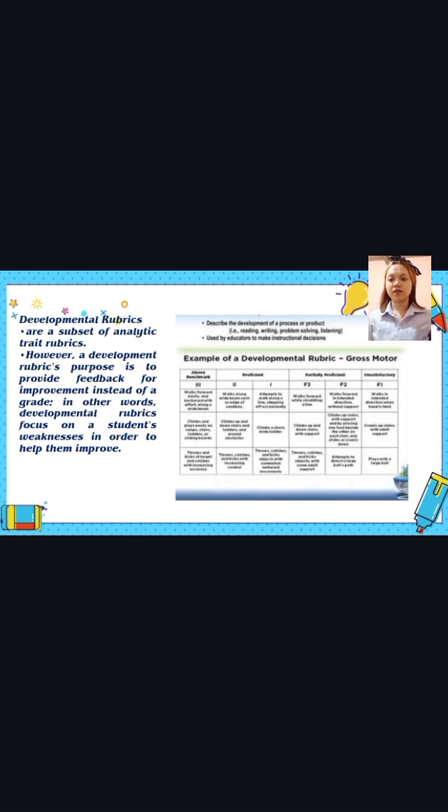Next is the developmental rubric. So the main distinction between developmental rubrics and other analytic trait rubrics is that the purpose of developmental rubrics is not to evaluate an end product or performance.